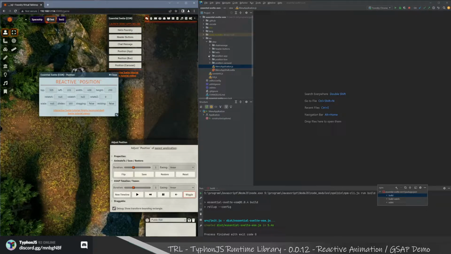Let me just jump to some of the code here so we can take a look.